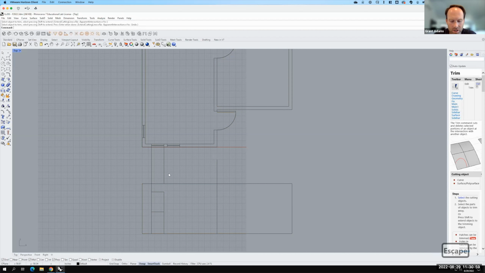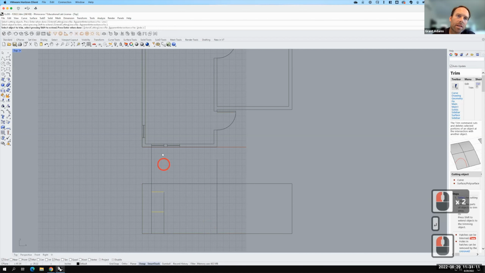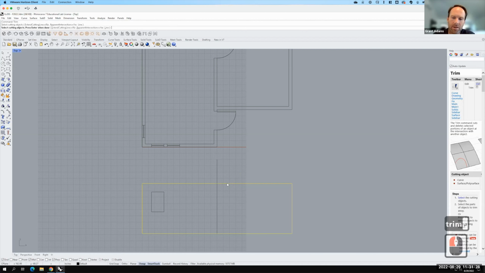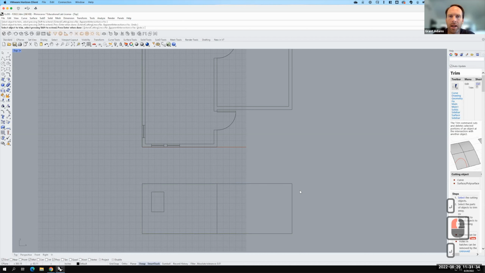So by paying attention to our cutting objects, let me jump back here for a second. When I go to trim, if I choose only this and this as the cutting objects, when I go in to do my trim, it's going to get rid of both line segments because the only ones doing the cutting are those two yellow ones that are selected like that. I'll hit enter to finish, and I need to trim one more time for this line. So I'll type trim or go to edit and then trim. I'll select this as my cutting object. I'll hit enter, and then I'll go ahead and trim that segment as well. I'll hit enter to finish. So now I have the first window here. Let's go ahead and join that all together. So I'm going to select it all.